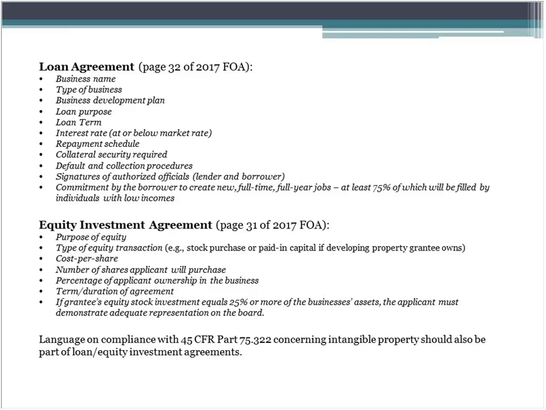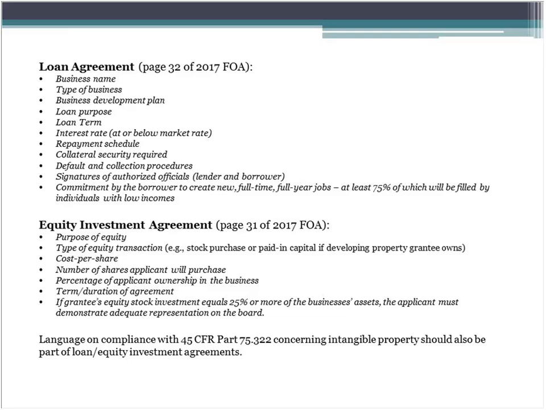they do have on here business development plan in the agreement. I honestly think that was put in there when grantees set up a loan fund and they're making multiple loans. I think that there's probably not a lot of information in the narrative on what the business development plan is, so I think that's why OCS might have put that in there. But when you're focusing on one business throughout the entire proposal, you don't need to include a whole business development plan in your loan agreement, but you should describe what the project is.